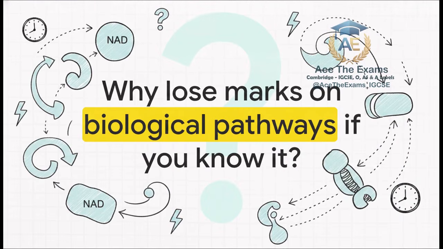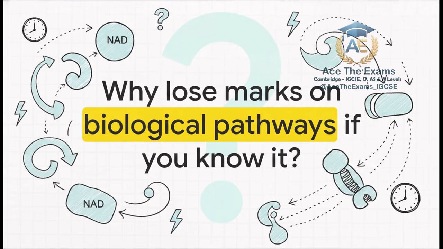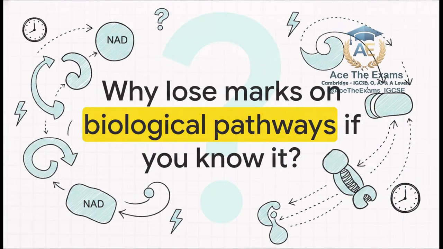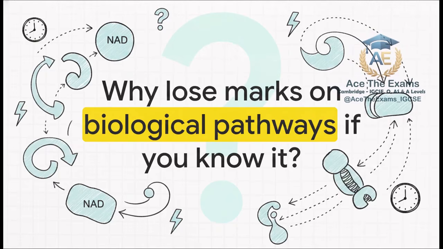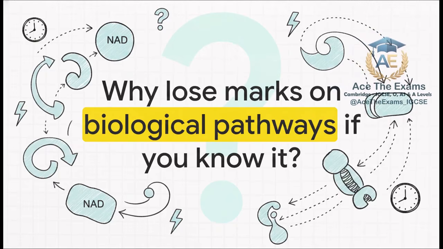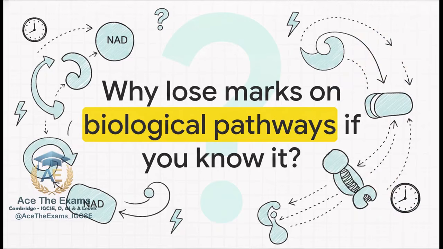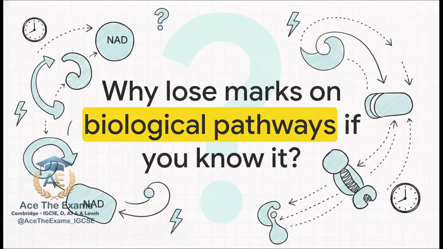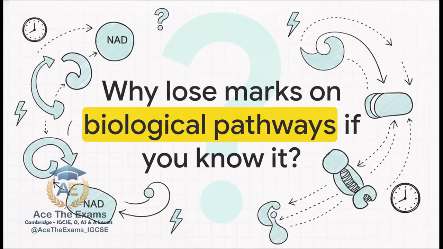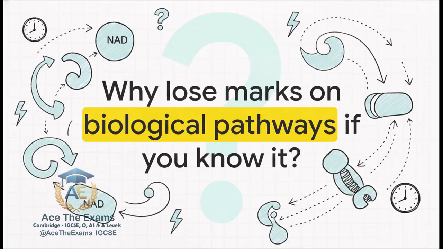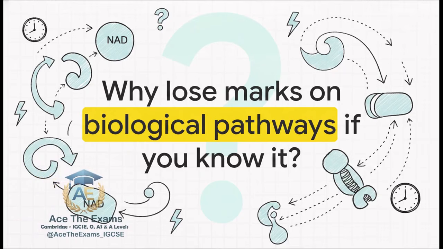But here's the brutal reality we have to talk about right now. Why do students lose marks on multi-step biological pathways, even when they know the biology inside and out? Seriously, think about that for a second. You can spend hours cramming the exact sequence of dehydrogenation, you can know precisely how those hydrogen atoms transfer over to NAD and FAD, and yet you can still walk out of that exam room having dropped entire mark bands. It is the absolute most painful mistake to make, and it usually happens before you even realize what went wrong.